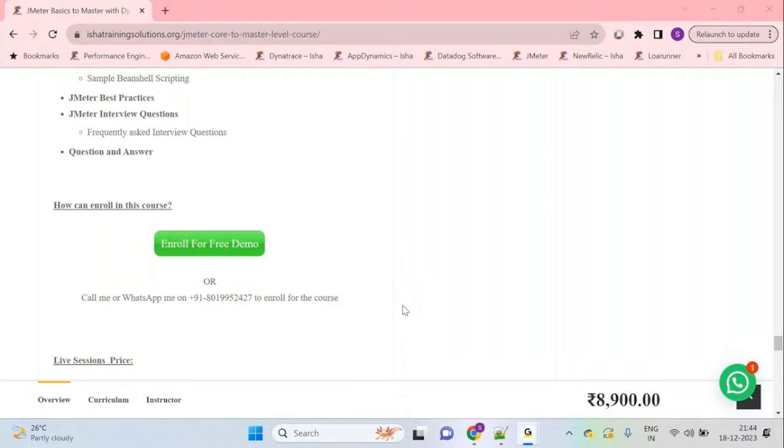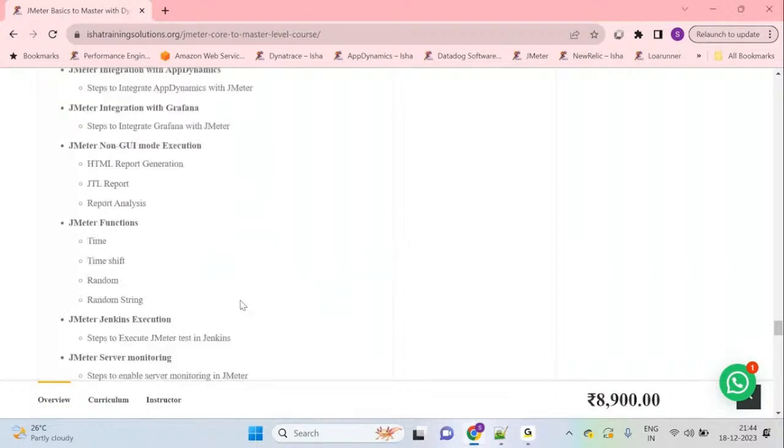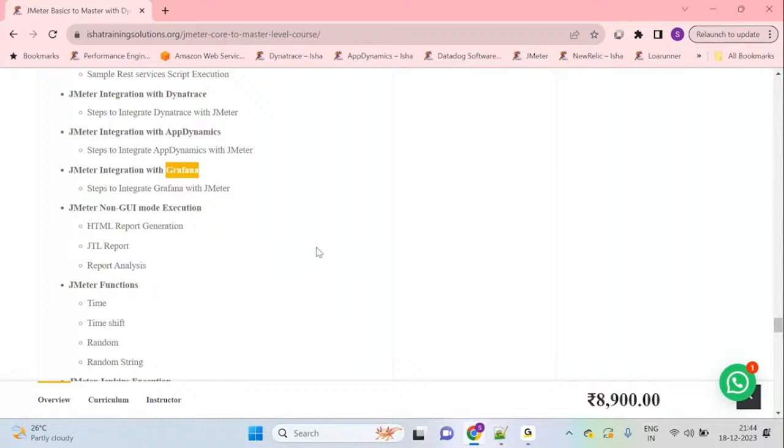Okay. Another question: if you run using non-GUI mode, we cannot see the live graph. Will that be covered with any other tools like Jenkins? You said Jenkins, right? That is actually covered in the Grafana integration. Grafana, okay, that will be covered, right? Yeah, InfluxDB and Grafana we are covering. Okay, installation process, everything will be covered. Okay, that's all, sir. Thank you. Thanks for your question.